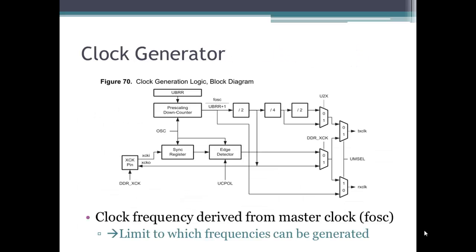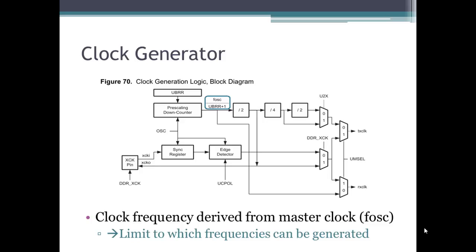I'd like to talk for a moment about the clock generator circuit. At the top of the diagram, the UBRR, the USART baud rate register, is a register that you can load a value into, and from that value it chooses a pre-scaling down counter. This essentially determines what percentage of the master clock signal that's running the entire chip.